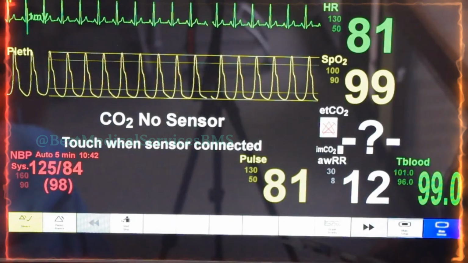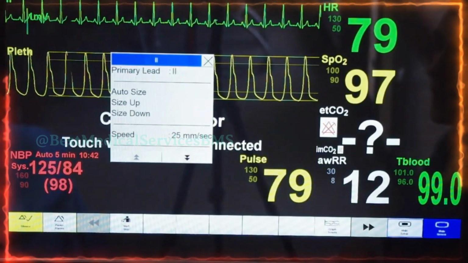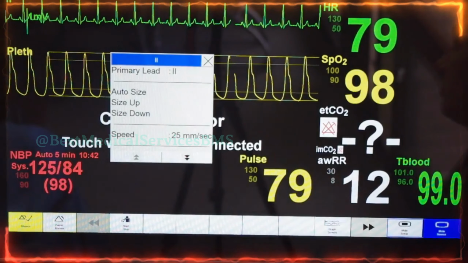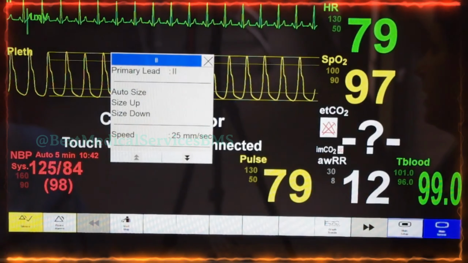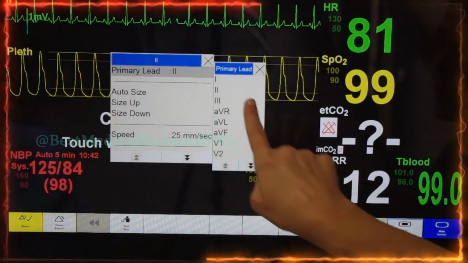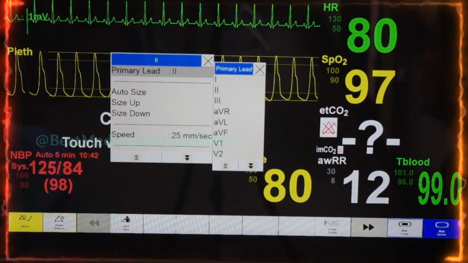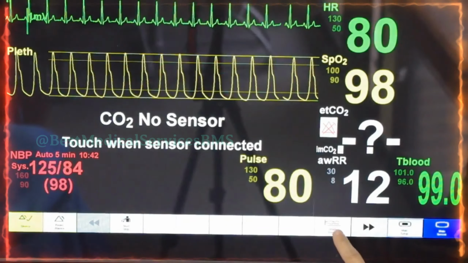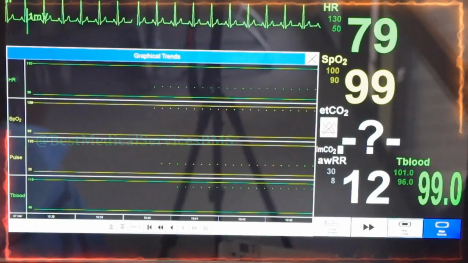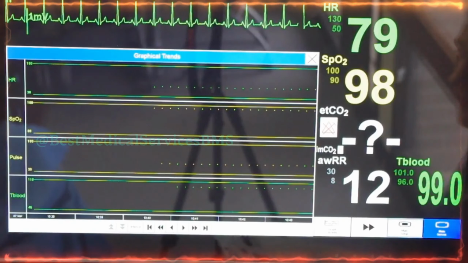Something else you can do by touching the graphics is, if your instructor has already covered this in your class, you can touch the screen on the graphics and it will bring up this menu. Primary lead 2. That means that's the typical lead that we see on an ECG. However, if things are going on with your patient and you want a different view, you can touch that and you have all of these choices as to which lead you would like to see on your patient. Graphic trends will show, as the scenario progresses, different things that have happened with your patient, or we can pre-program some in should we ever choose to. It's not a common thing that we'll do, but it is available.